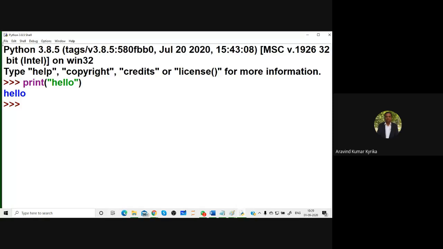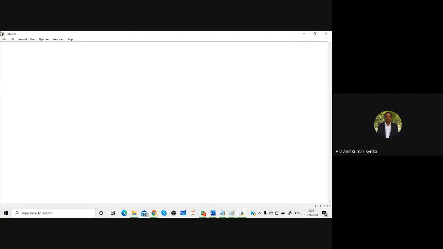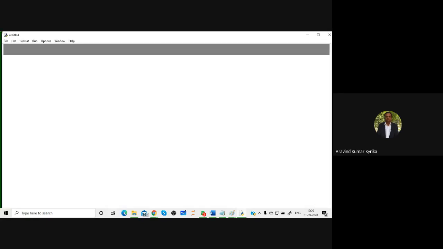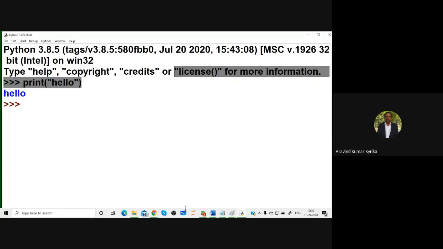But when you open a file, click on this, if you click on new file or press Ctrl N, there will be another window that opens.